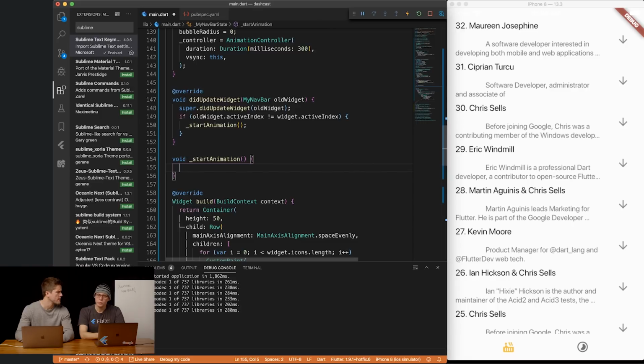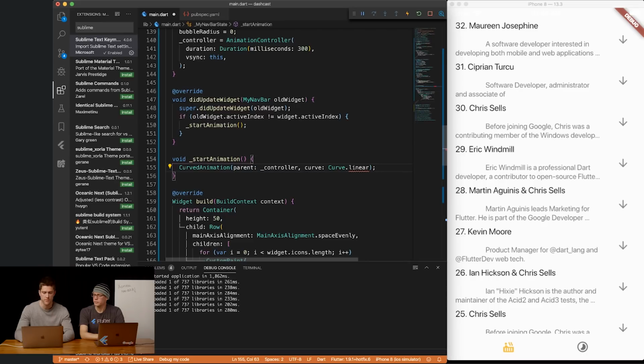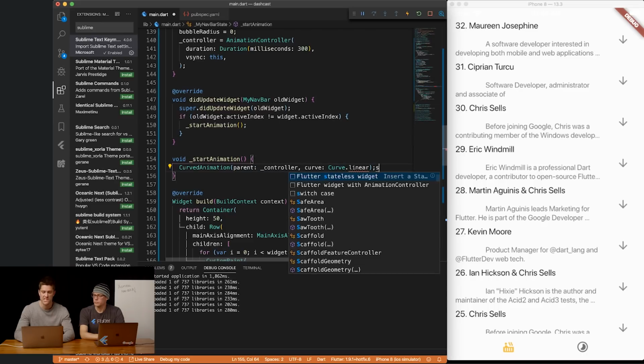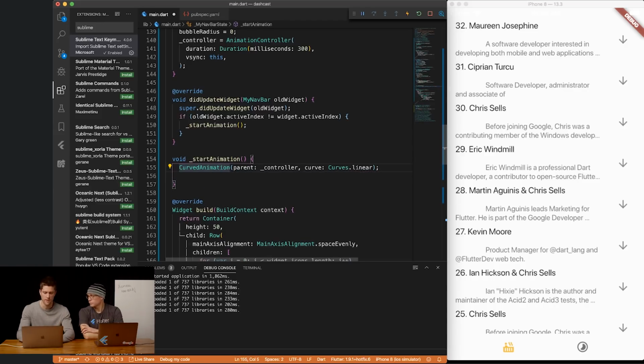So we're going to want a tween or an animation. Yeah, we could give a curve. So if we do a curved animation. Yeah, I like that. Then we can give the parent of our controller. Yep. And the curve, we'll just leave it at linear for now. So this is basically just a pass through. Curves. For F's sake. But we know where to change our curve later if we want to tinker with it, and I guess this can be final. Okay, so now we start the animation.